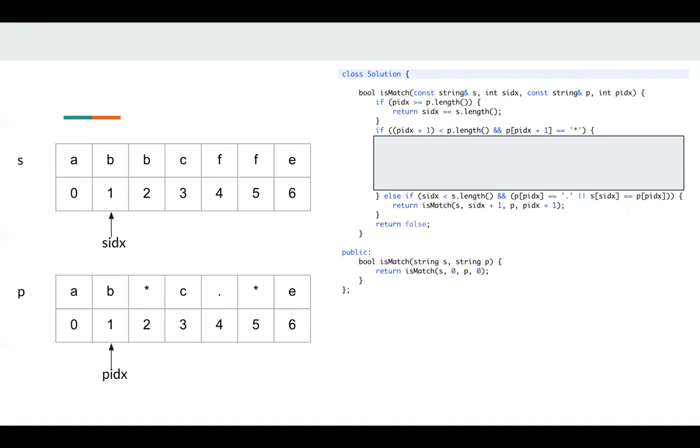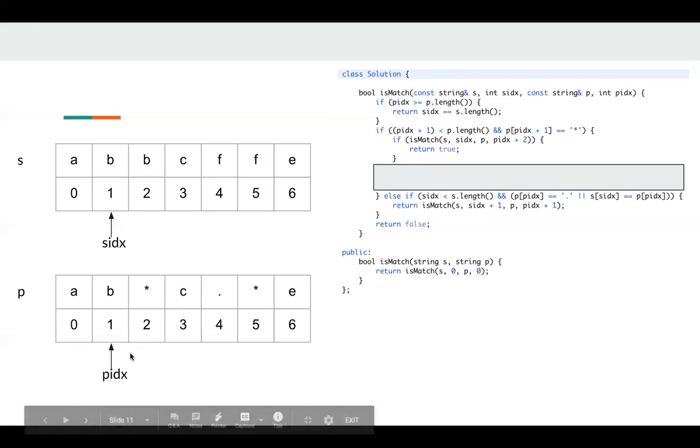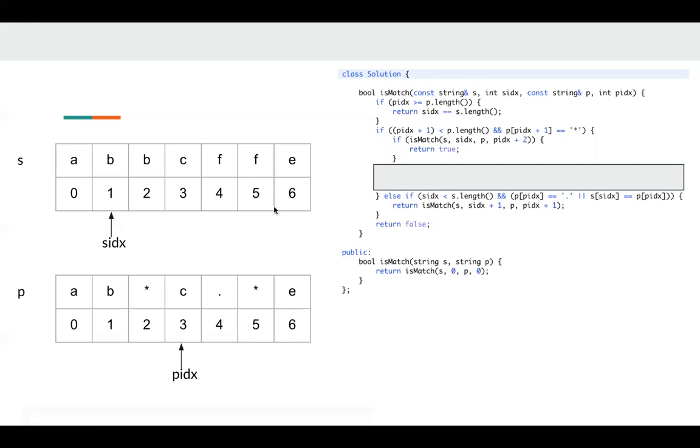Also, there's another coding style like this. First, we try to match 0 characters in S, which just skips the pattern. We increment P index by 2, and we just skip it, which means we are matching 0 B's.